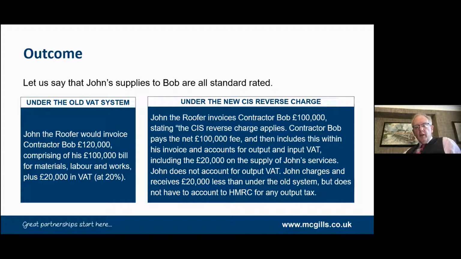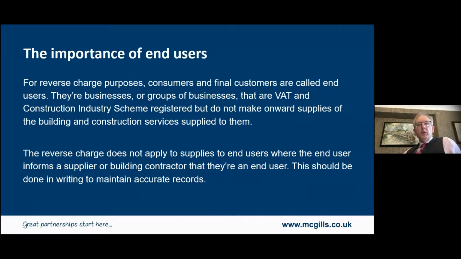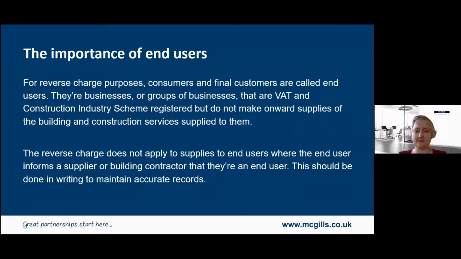Charlotte's now going to talk us through the importance of end users. Thank you, Simon. The CIS reverse charge does not apply to taxable supplies made to the following customers: a non-VAT registered customer, a non-business customer. The end user is the CIS registered person at the end of the supply chain who does not make onward supplies of the building and construction services, and intermediary suppliers who are connected.